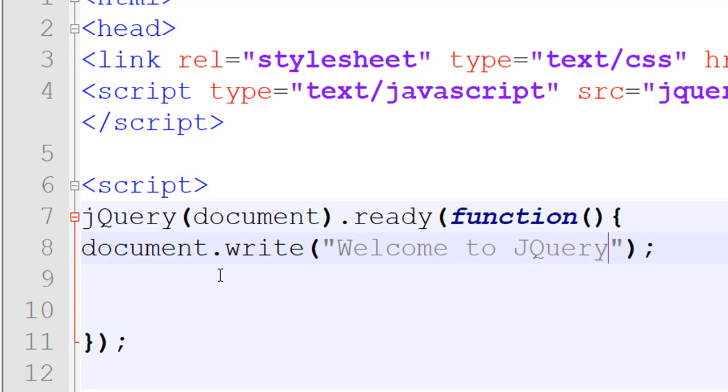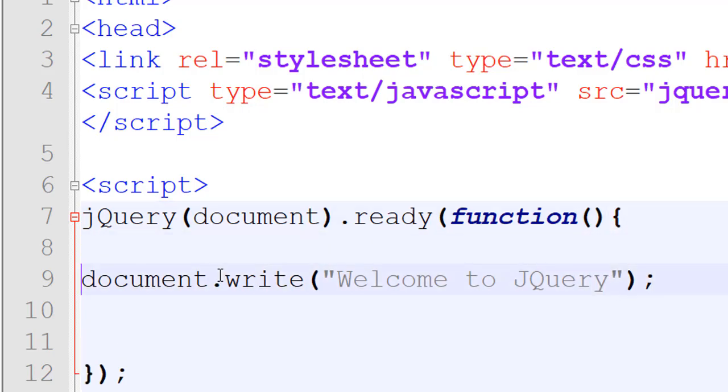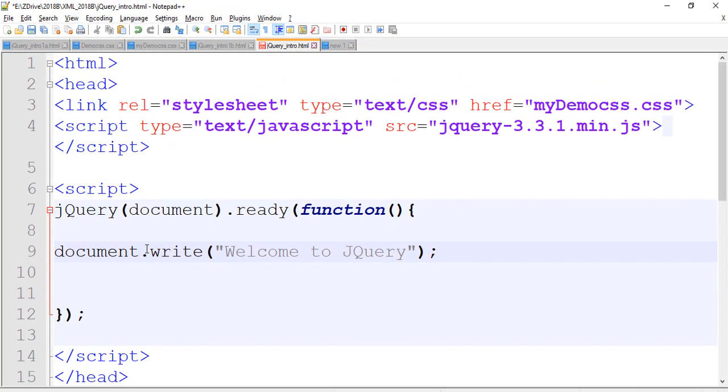So this is our sample. I just wanted to only manipulate the document object. In further lessons, we will see how we can manipulate other DOM objects and methods.